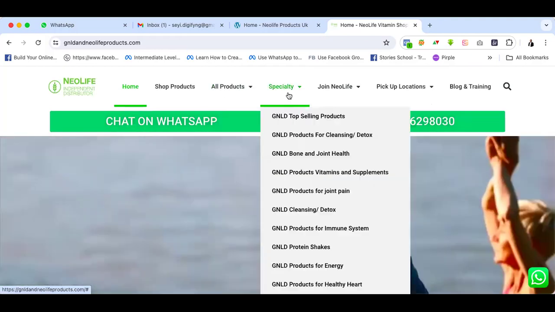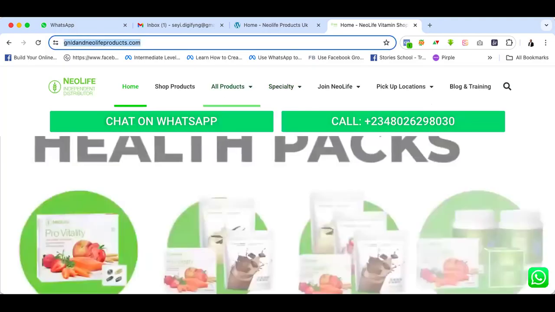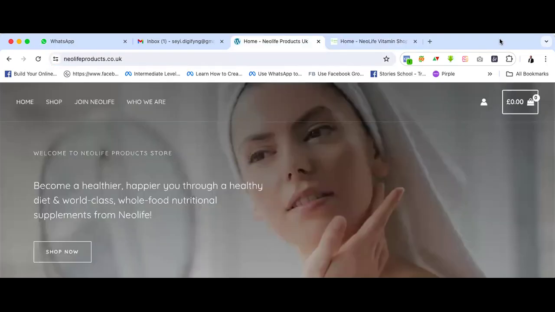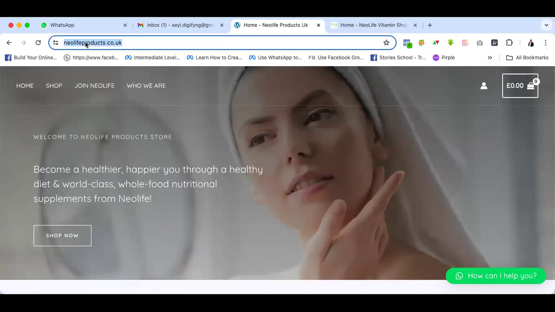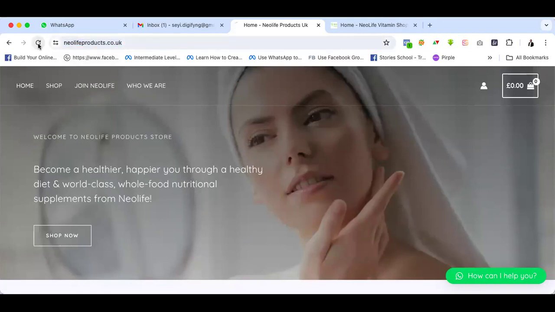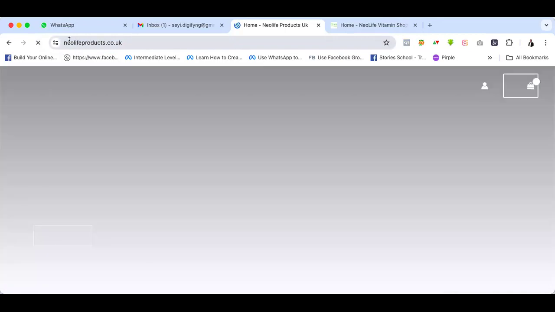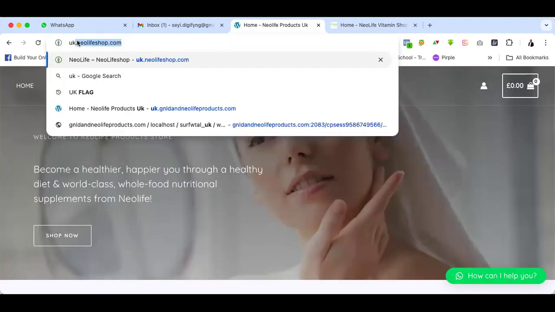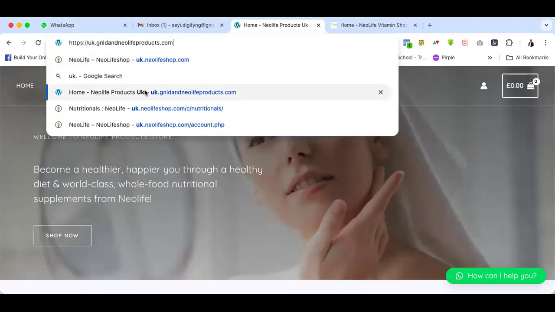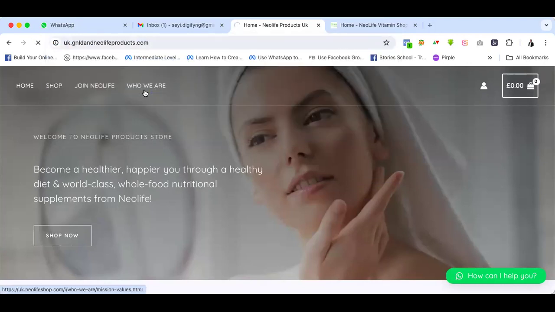So that being said, I've already created this, which I'm going to use as an example to post a blog. So before you post the blog, let me just clear the cache or something. What happened is I duplicated this website just before we started. I migrated it to another domain extension. So I guess it's still saying UK dot. Yeah, there. So let me see if that has failed, because it's not supposed to be giving me that same URL again.